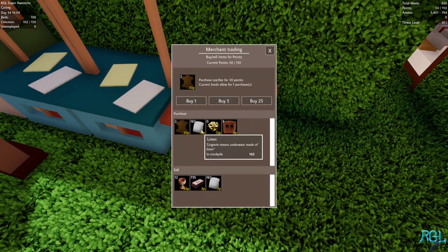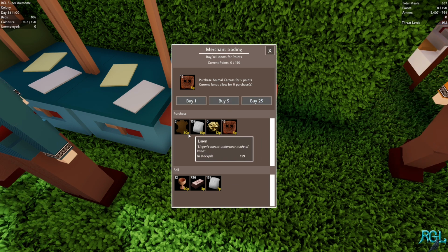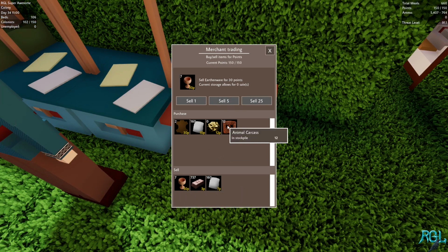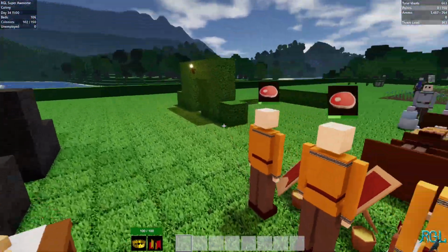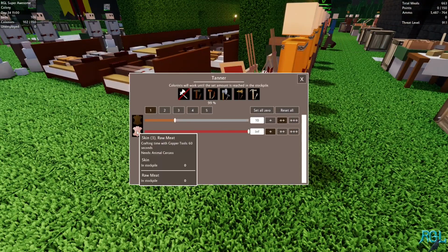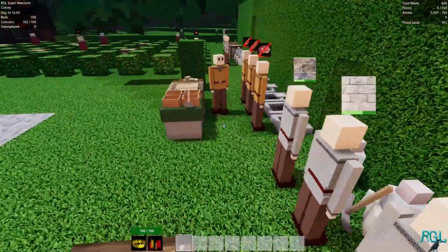And then we will click the animal carcass. We'll buy 5 of them. And then we will sell 5 of these. Buy 25. Buy 5. Sell them all. Okay. And now we have 83 animal carcasses. And that will be extremely useful because as they carve everything up, we get the skin and the raw meat, both of which are quite useful. And the raw meat will then be used by them.